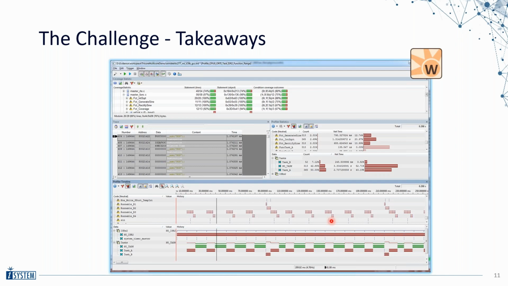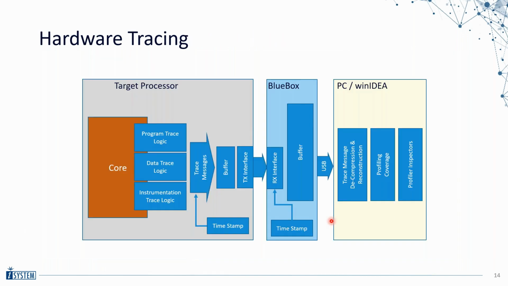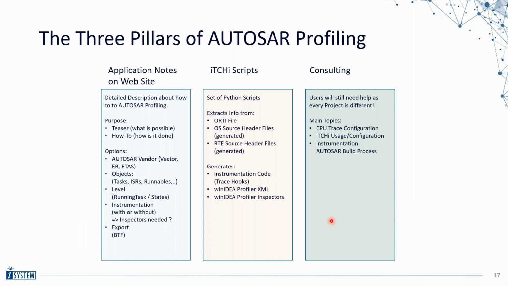The iTCHY Python script generator, is this something that is part of our distribution within the product, or how can I get this one? So that's also a really good question. Right now, we ship iTCHY on a case-to-case basis, and the demand is quite high. The process is still that you contact one of our system engineers, for example, me, and I will help you set this up with this iTCHY script.